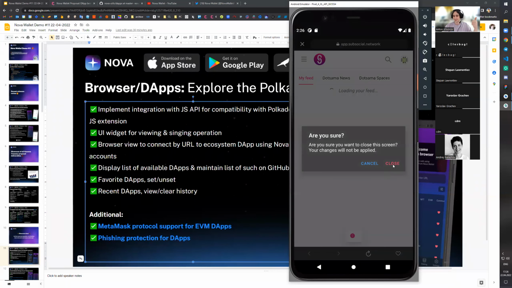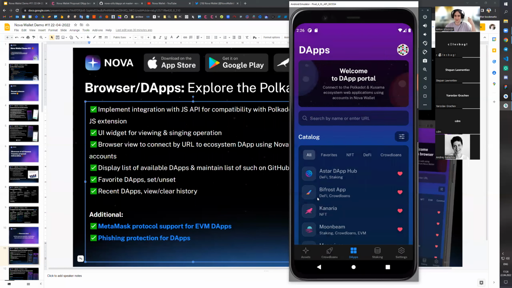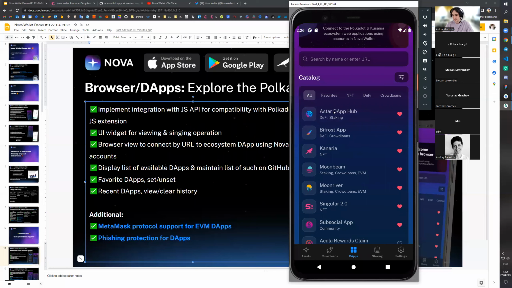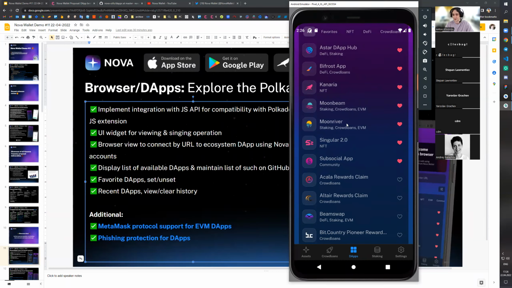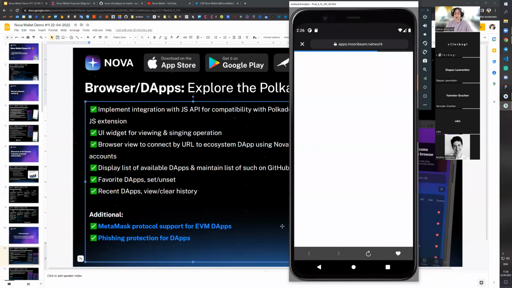Yep, we now see Subsocial here one more time. And for the additional features, just a small remark. I promised you that all the features we see here are basically available on Google Play and App Store. But for the EVM DApps, this is completed in terms of the development, and we expect it to be available like early next week for the Google Play. But I already have a working version of it, so why don't we just see how it works by ourselves?